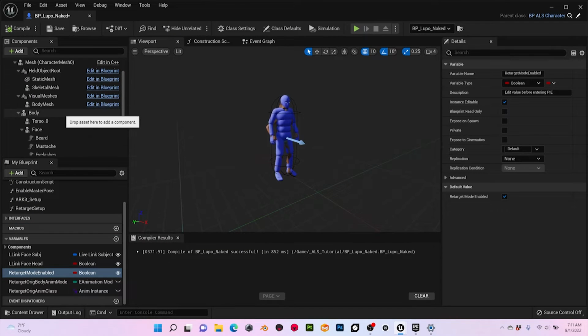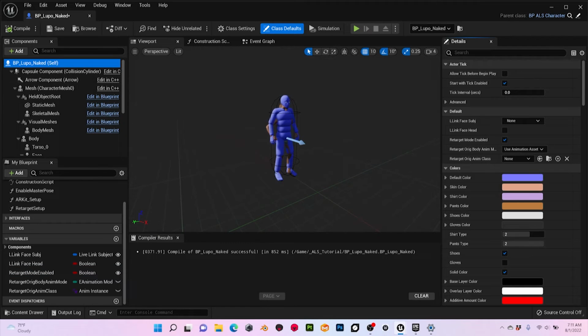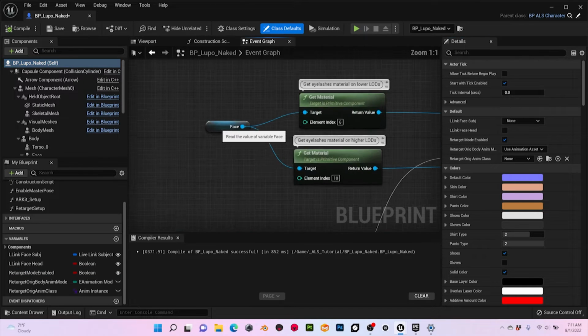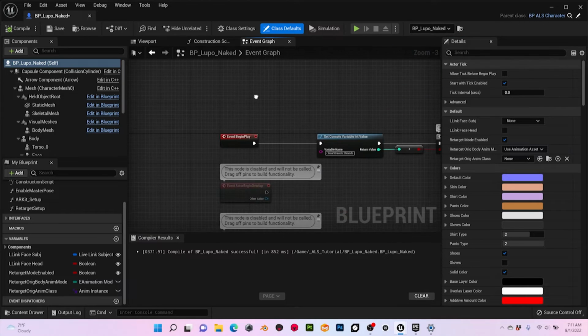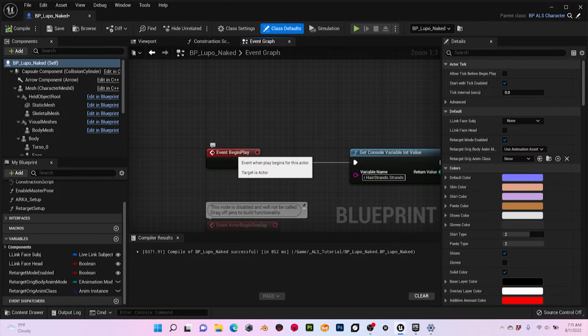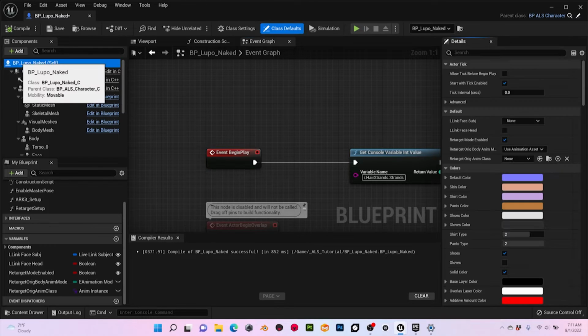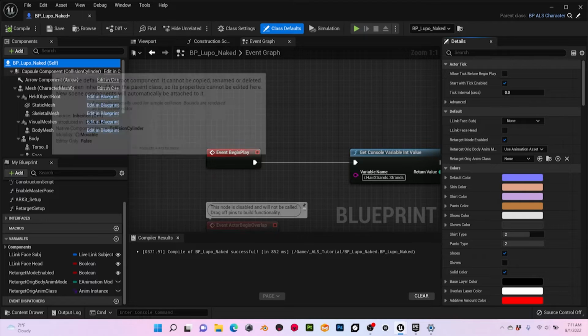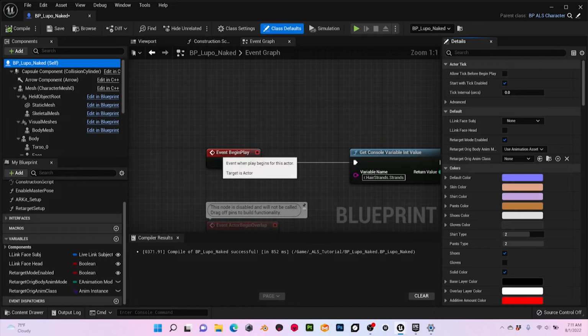The first thing we want to do is go to our blueprint, and on the event graph we want the begin play event to call the parent first, because now this blueprint is a child of the AnimMan blueprint, so we cannot have two begin play events playing at the same time.